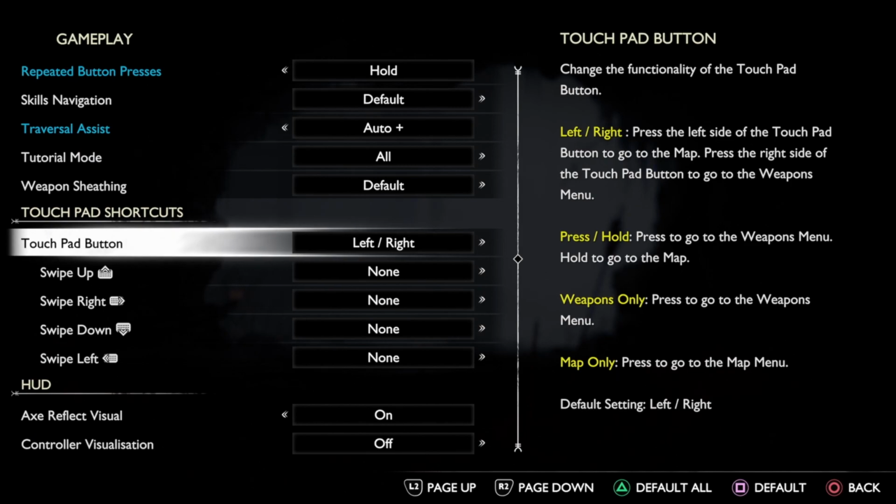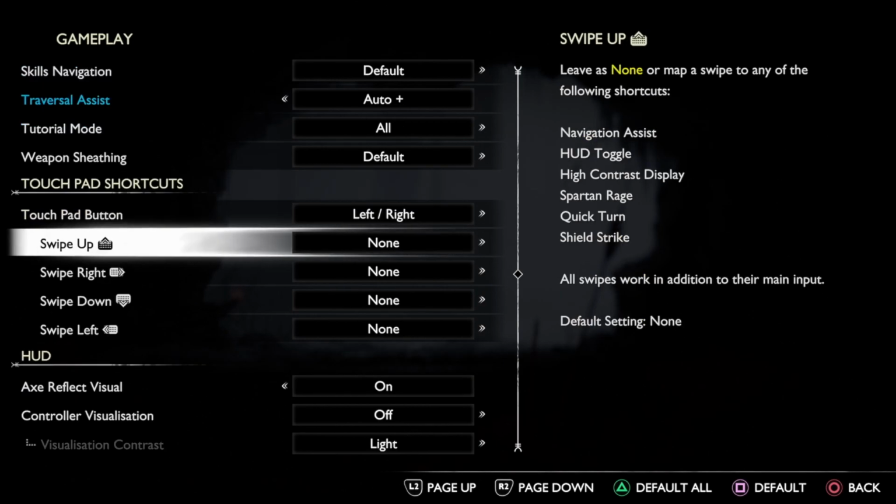You can customize touchpad functionality. My preferred choice, left-right: press the left side of the touchpad to access the map. Press the right side to access the weapons menu. You can either press and hold: press for the weapons menu, hold for map. Weapons only: press to go to the weapons menu. Or map only.